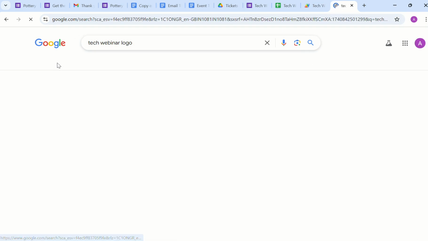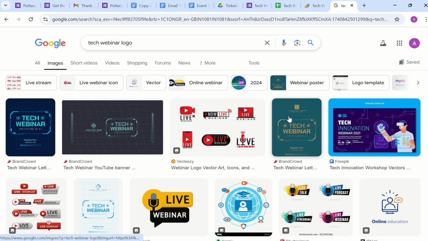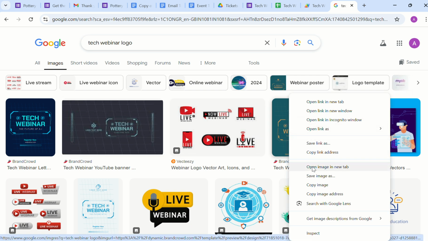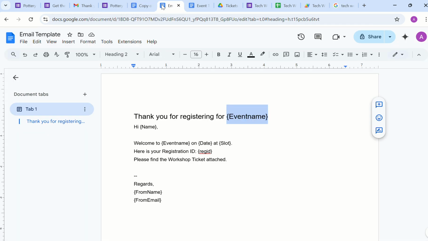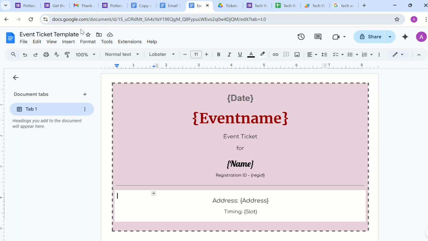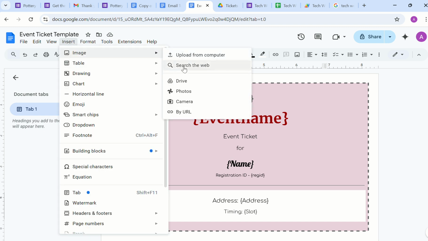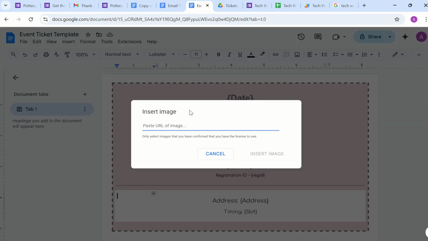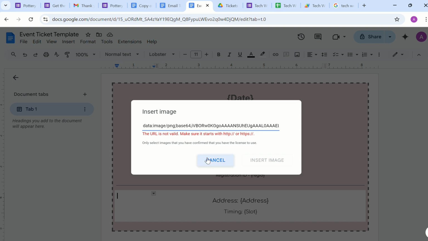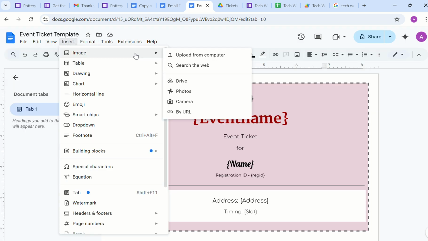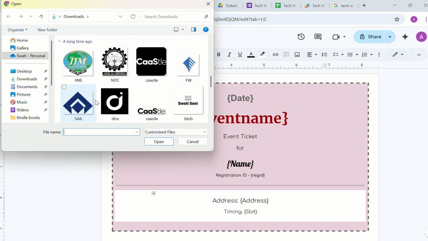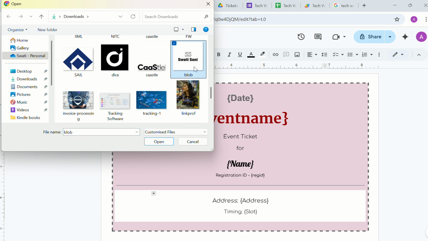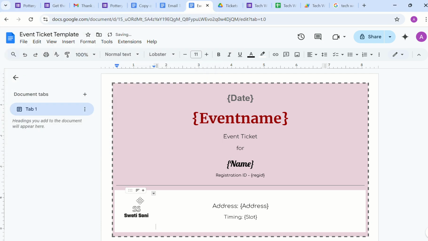Oh, we need to go to images. Let's use this image. Copy image address. Okay, I will have some logo. Yeah, this is the one I'm using right now.